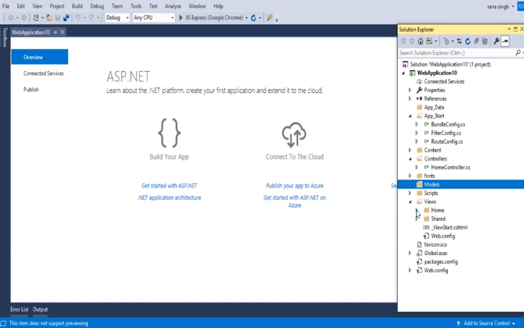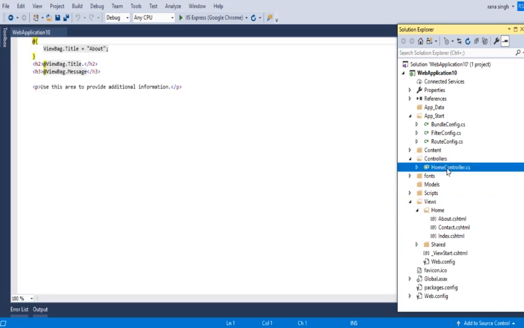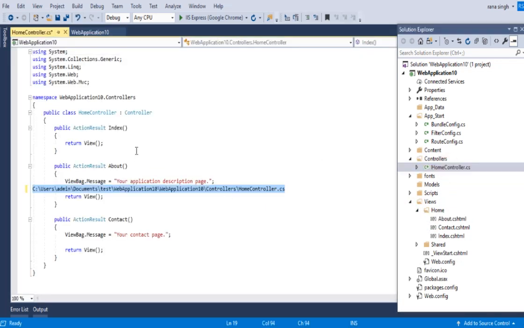In the Home folder are all the files related to the Home controller's action methods. That means each action method has its separate HTML page. If you look at HomeController, here are Index, About, and Contact.